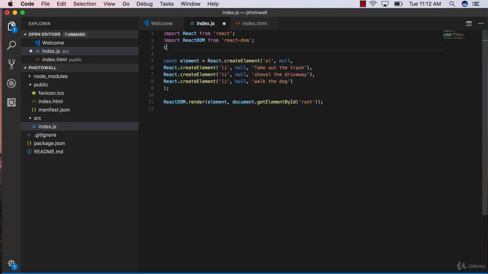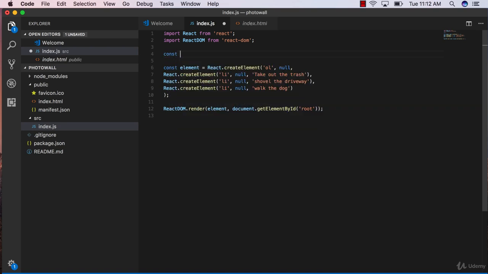So, declare an array, const tasks is equal to an array of tasks, such that the first element is, let's keep it consistent, take out the trash. Second element is shovel the driveway. And the third one, walk the dog.